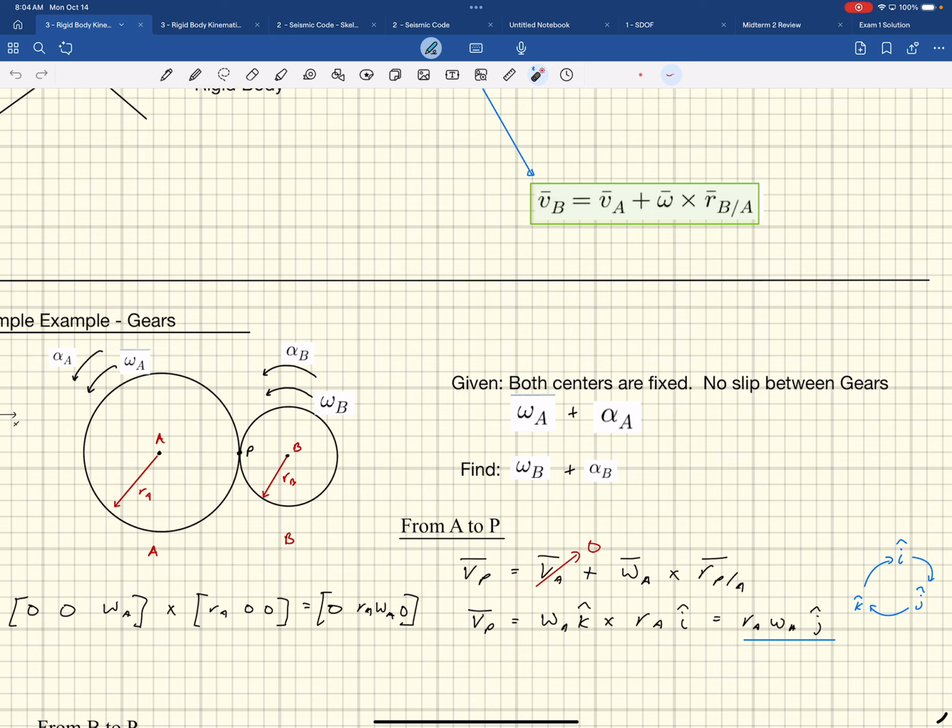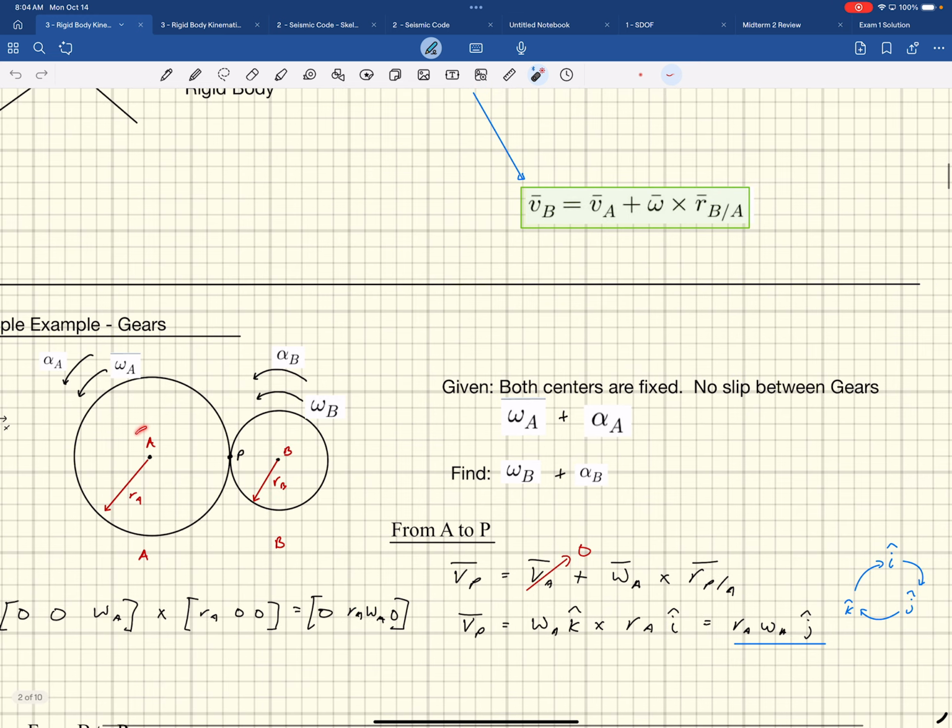And then the process goes, we take a step from one point to another point, and then another point to another point, and along the way, you impose all your constraints, right? The constraint that we imposed here was the velocity at A was equal to 0, the velocity at B was equal to 0, and the velocity at P was the same for both bodies, right? So those are all the constraints. And as we moved along, we applied all those constraints.